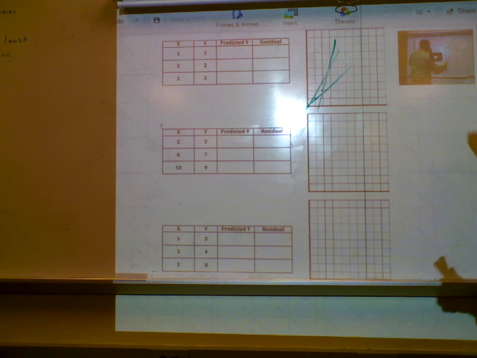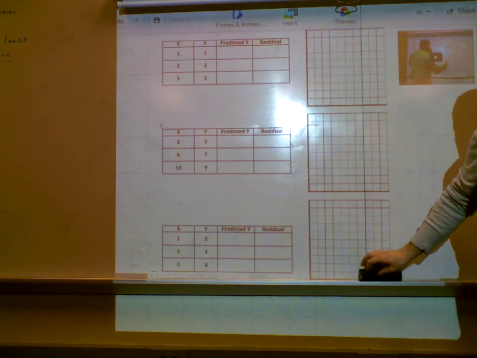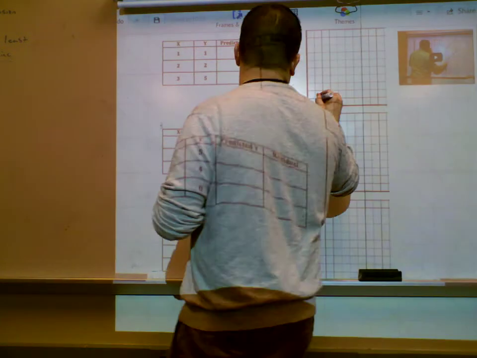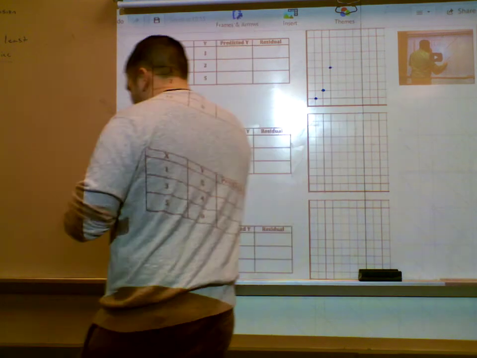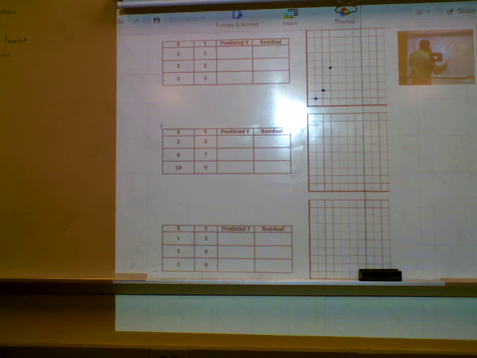Now, remember what I told you yesterday? Is that the right way to find your line of best fit? No. That is not the right way to find your line of best fit. Okay? We are going to learn that right way today. And part of teaching you why this is not the right way is figuring out the sum of our residuals.